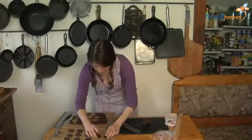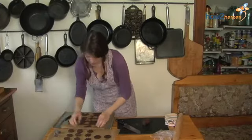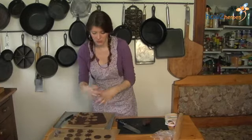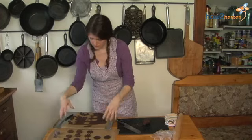Now you don't have to worry about getting these guys too close together, because they're not going to spread very much at all. They might puff a little, but they won't spread out and run into each other. So they're just fine like this. And I'm going to put them in the oven. It's a 350-degree oven. It'll be about 8 to 12 minutes.